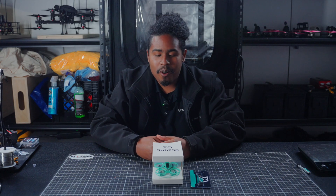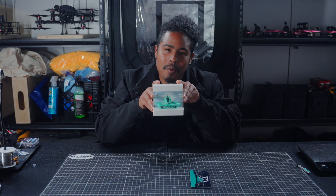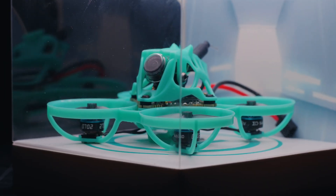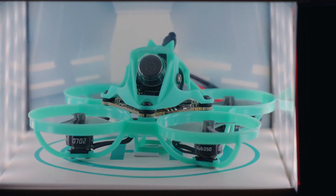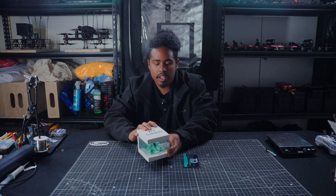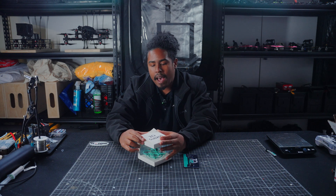It's the year 2024 and someone finally decided to put their drones in a really cool package. This little viewing window just makes it so much cooler to work with. You can put your drone up, have it protected from dirt, and then display it on a shelf almost like it's a collector's item. Presentation definitely matters.